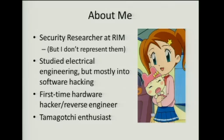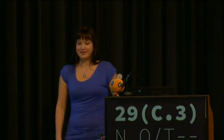I also have a degree in electrical engineering, but I mostly learned how to make stuff, not break it. So this is one of my first forays into hardware hacking, and definitely my first time hacking something with such low computing power as a Tamagotchi. So today I'm going to tell you guys a bit about what I learned, both about hardware hacking and about interfacing with devices that you aren't supposed to interface with.